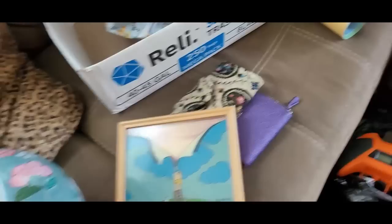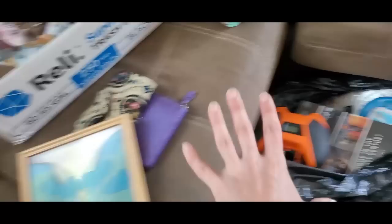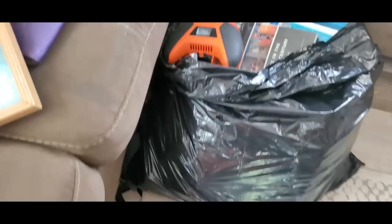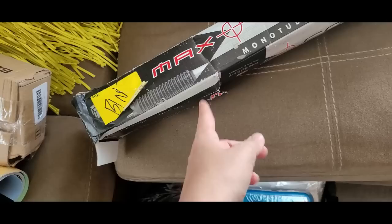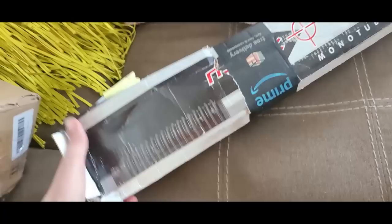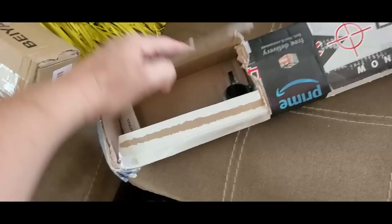Here's the bag of stuff I got from the bin store for $10. I did find one other item on the shelf that said Ben's, and I asked if it was included. He said no, he'd charge me an extra dollar for it. So we won't consider this part of the $10 haul. It's just one single shock absorber — a Gabriel Max Control monotube shock absorber — and it was only a dollar.